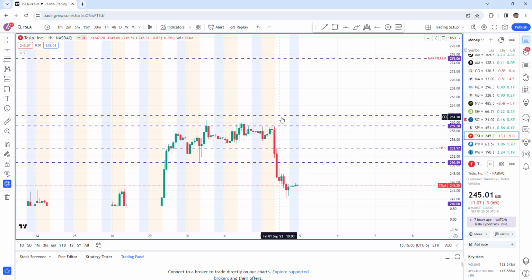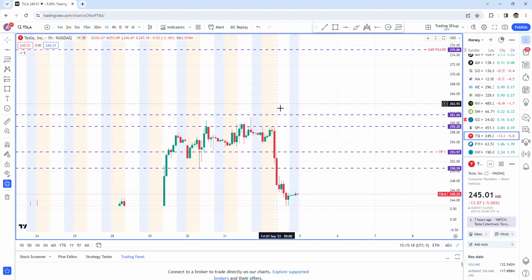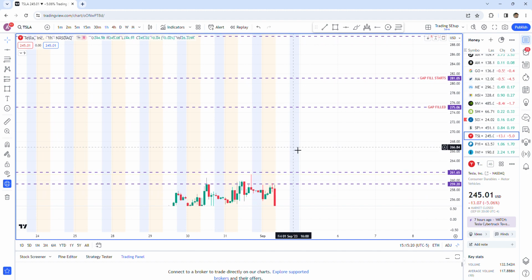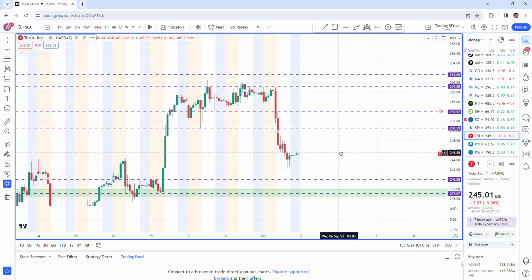However, if we got up here, I might have to leave one contract in to see how we approach this. As we approach these levels with strength, it's gonna do something for sure. We definitely can see a pop, and may get our gap fill all the way up there. So now that's just to the upside.